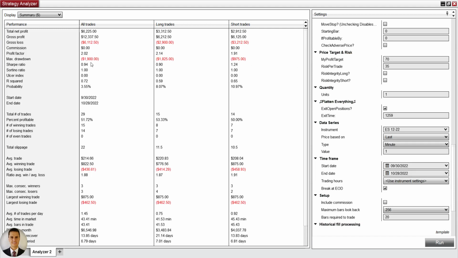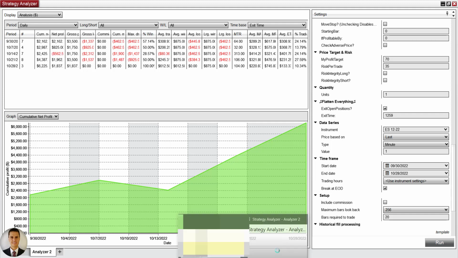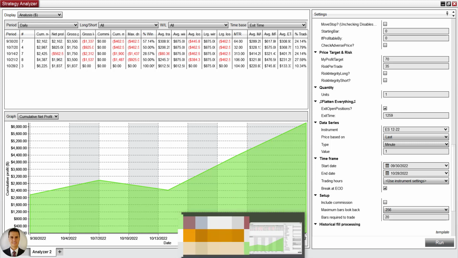All right. So everything improved as far as the numbers go, even the max drawdown, a very, very important number. Let's break down the analysis. You'll notice it's still the same though. 10:14 didn't move. It still lost money. I mean, it lost less money, but it still lost money. What did we see that was different in the data? Let's take a look here.